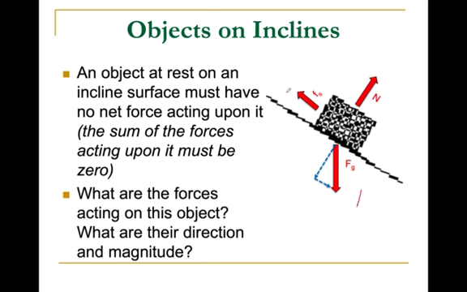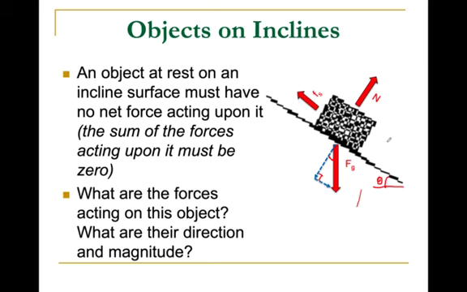We break them into components that are parallel and perpendicular to the ramp. Why? If we do it that way, we don't have to break this into components, we don't have to break this into components, we just have to break the force of gravity into components. And I probably should prove this to you, but the angle that the ramp makes with the ground down here is exactly equal to this angle up here inside of this triangle. And yes, this is a right triangle right there.